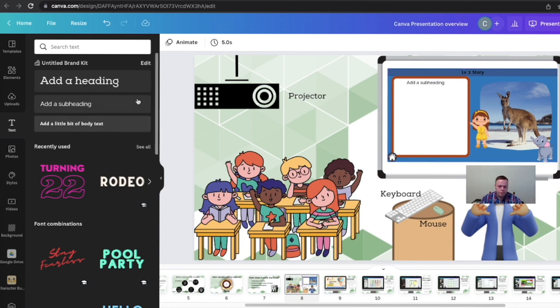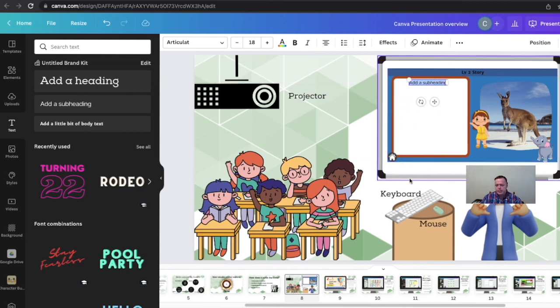The first thing that you want to do is click up here, add a subheading, or whichever one produces the best font for you. And I like to go ahead and use the subheading personally. And I go ahead and I set my text box where I would like to. Now, as I speak with the students, obviously my students, you can tell right there, they are very engaged with my story.